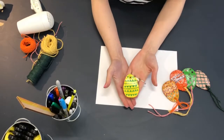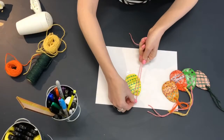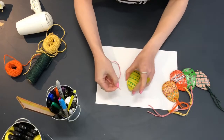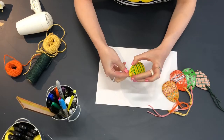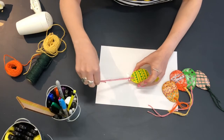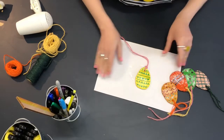And there you have it. So now I'm just going to add a little string to the top. I'm going to go for a pink one. And through the back. And through the loop. And there you have it.